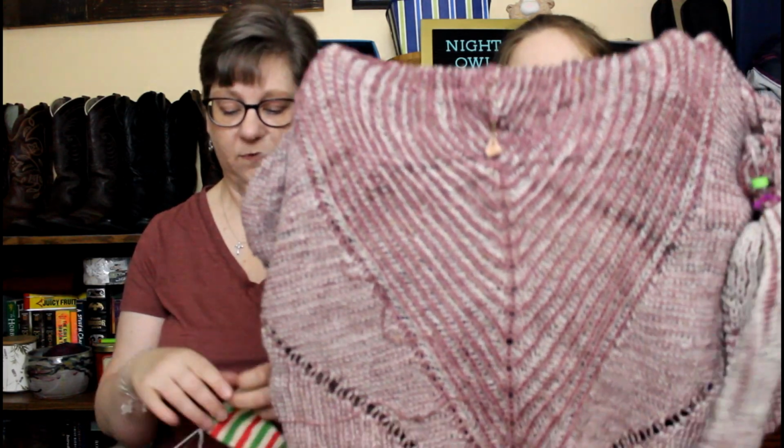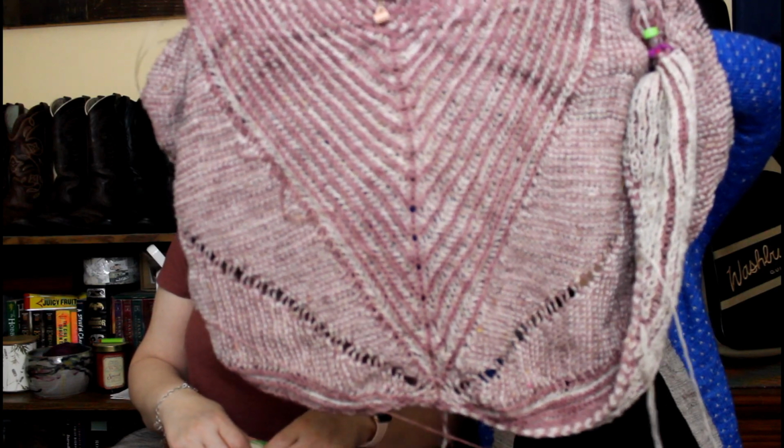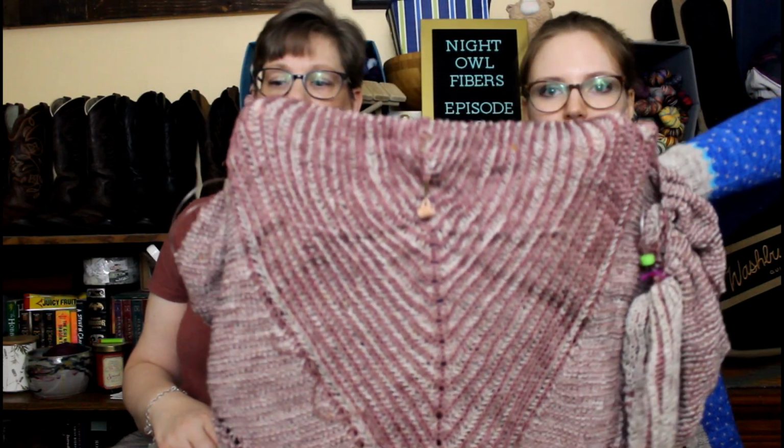Okay. So, I do not have the pattern with me for this next one. It is the Sushui Shrug by Suzanne Summer, and it is my brioche project. Ooh. That is looking very pretty.